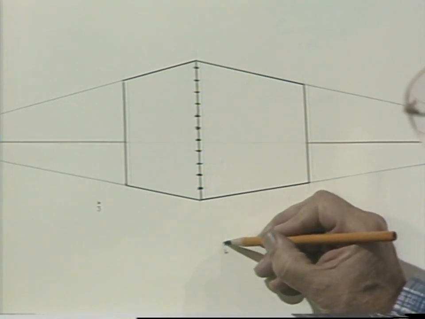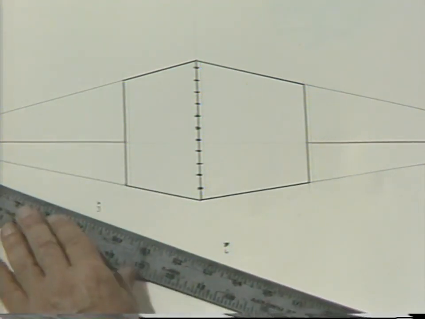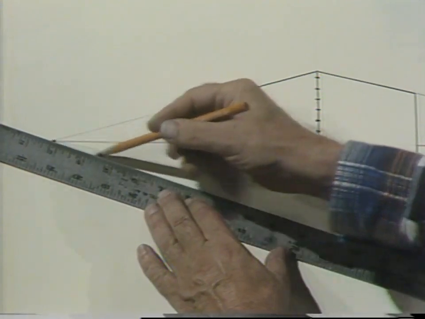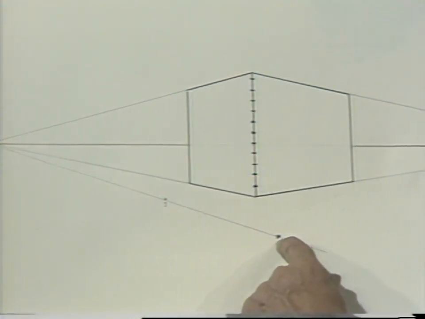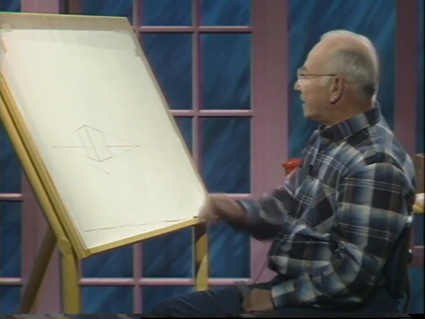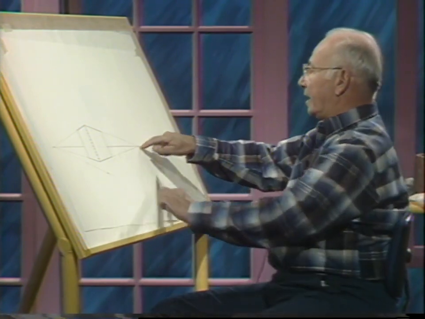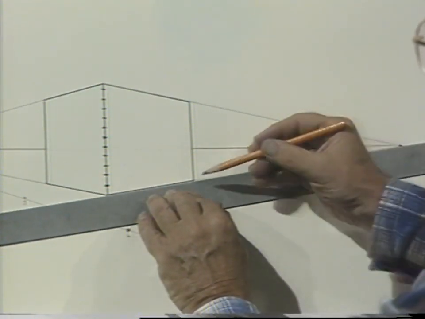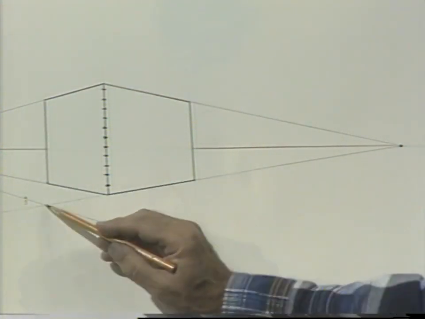All right, if we say that this person is 6 feet tall, the first thing I do is look on the opposite side of the measuring line to the other vanishing point, and by eye or by a straight edge, if you want to use a straight edge, you mark a line through there. The bottom of where the person is standing. Next, you look back to the other vanishing point on the other side of the measuring line. And with a straight edge or your eye, draw a line from that vanishing point along the base of the structure out to here. Now you'll see they cross right here.